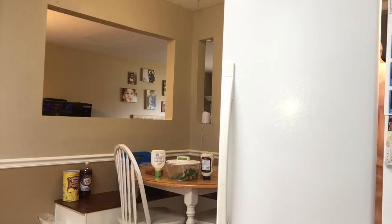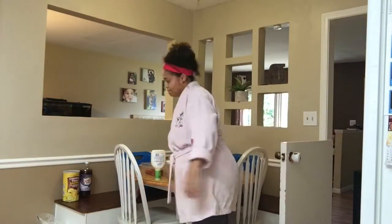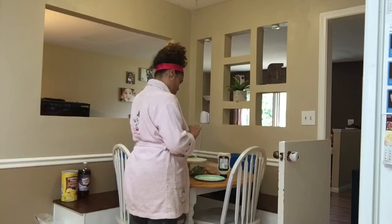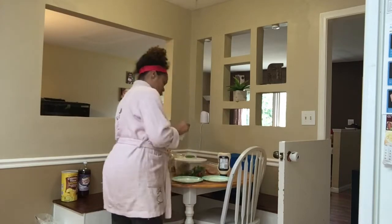I usually put it in a different kind of bottle for my couches. I spray my couches because I have kids and I don't have a carpet and rug cleaner or anything like that yet. One of these days, maybe. So I just spray it after I've wiped it down.